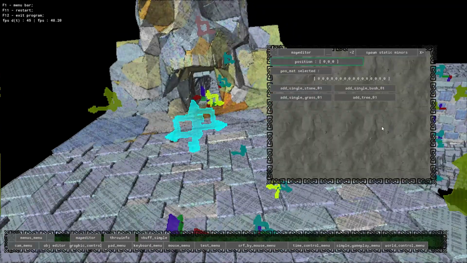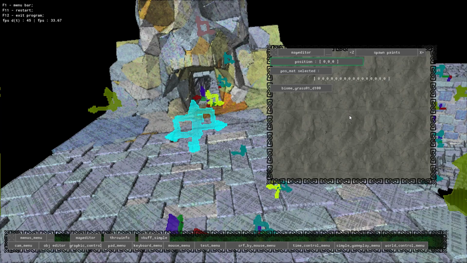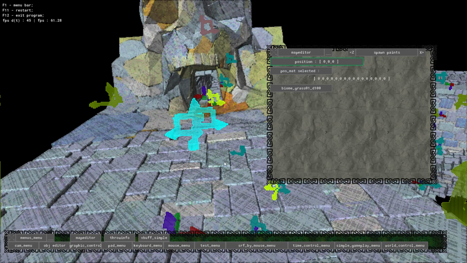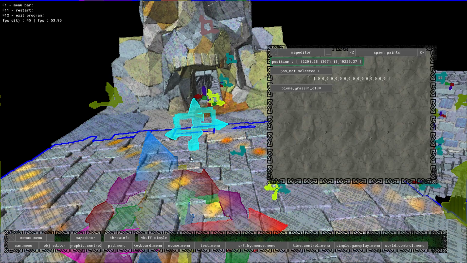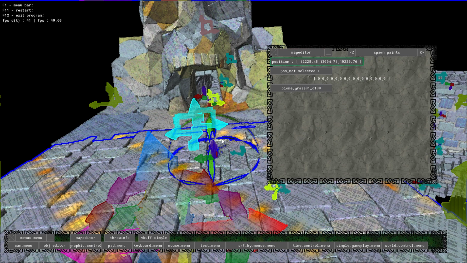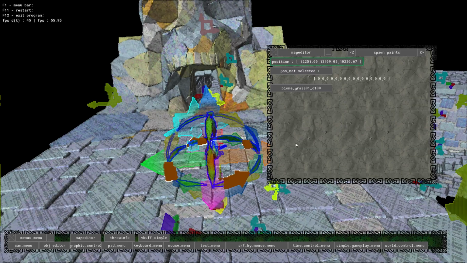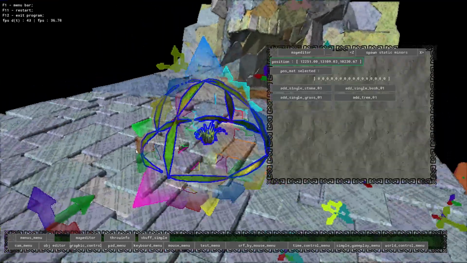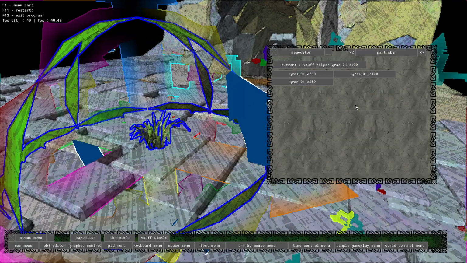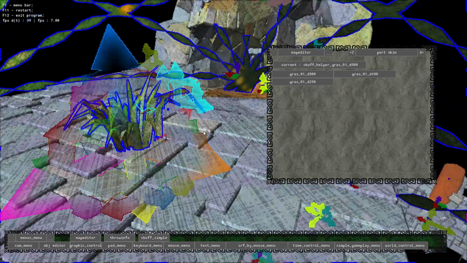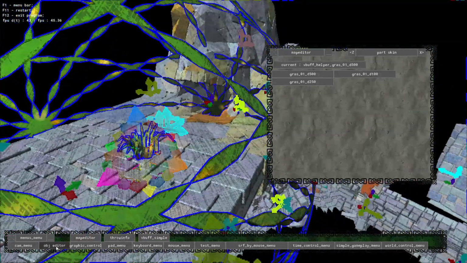So to place a biome, we can use add biome. Right. Let's say this is a good place. This is the position we are now placing. Yeah, right key. We are now placing the biome. This biome is automatically chosen. Is it? It is. Yeah. So now we're going to have a big biome, and now it is a bit complicated.